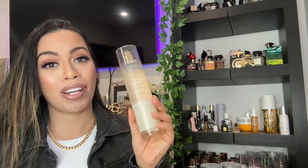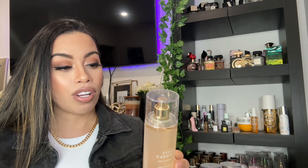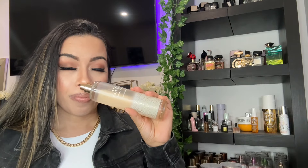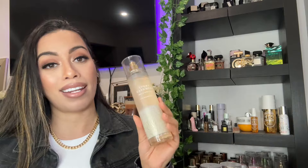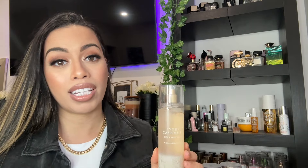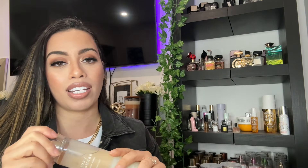Next one is Ivory Cashmere — I fell in love with this one, it's really good. The fragrance notes are fresh lakeside air, silver musk, and white amber. The amber in here is beautiful. I really really love this fragrance, it's great for the wintertime and it's one of my favorites. I'm so sad I didn't get a backup of this, but I'm glad I at least have it in my collection. It's very strong and lasts a long time.